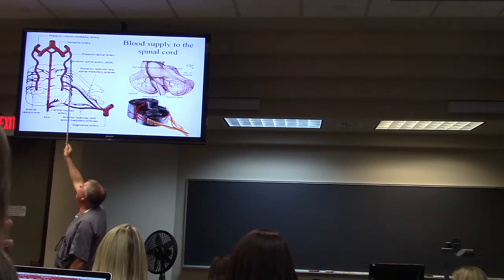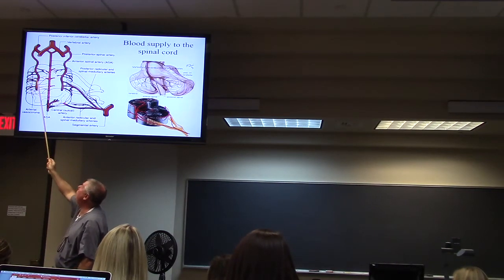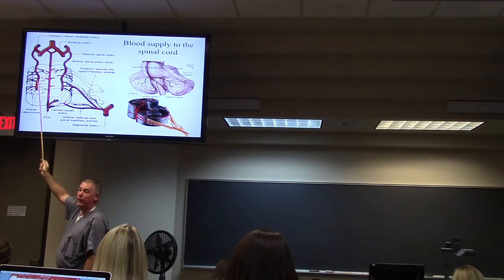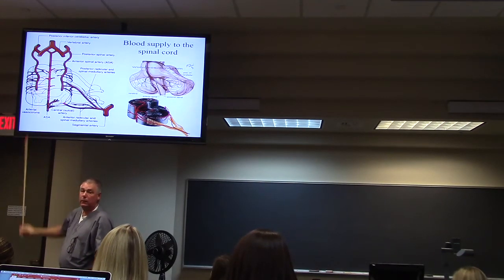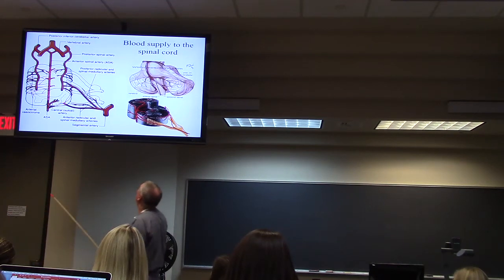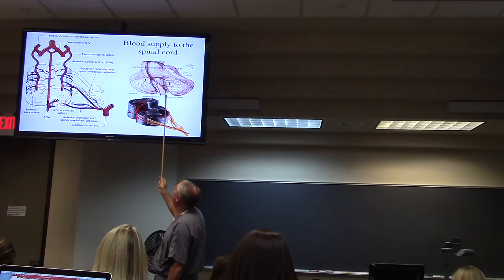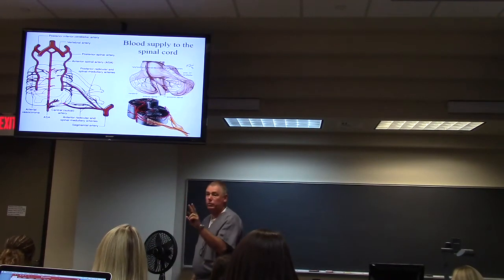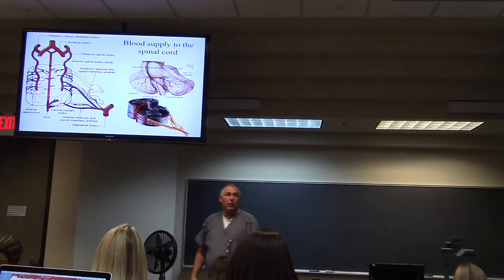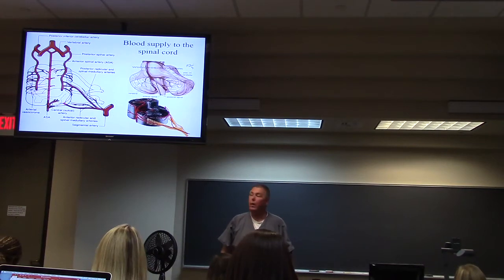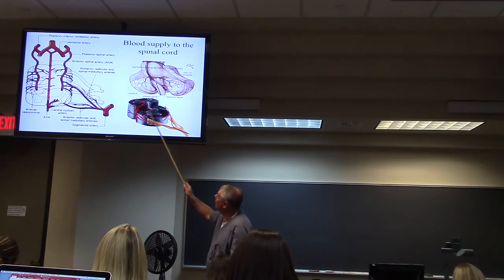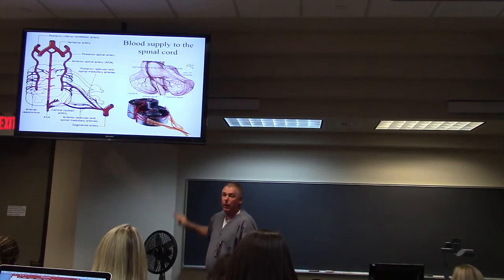And each vertebral artery will give rise to a posterior spinal artery, again, that runs in the intermediate sulcus down the backside of the cord. All right? There's the anterior spinal right there. Posterior spinal is back there. You have two posterior spinals, one anterior spinal. Off of those, you see quite an extensive arterial blood supply to the cord.